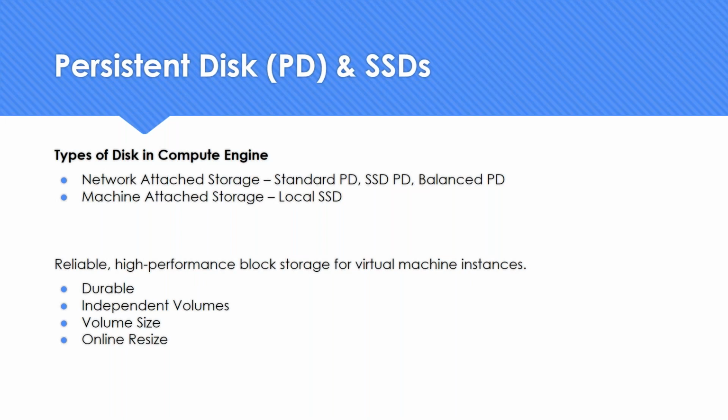Those are two options which you get, and whenever it comes to a disk, right, you get some good capabilities from GCP where the disks are highly durable, except the local SSD. So these features which I'm talking are primarily for your network attached. They're highly durable, so durability is the most important thing. So if a disk fails, can I still retrieve the data? That's where the durability comes into picture. These are independent volumes and they can be resized live. That's the most important thing.